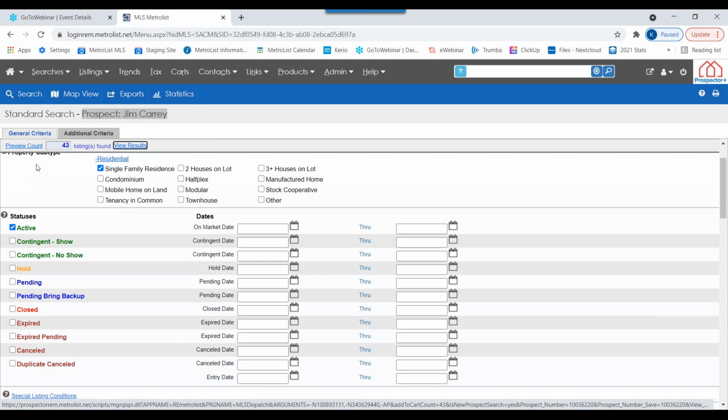I like that. Now, occasionally when I'm here, I am asked how many listings should I be sending my client initially. Bear in mind, you guys, it's going to depend on your client search criteria, right? In addition to that, just also bear in mind that the first time you send them these listings, that's the time that they're going to be going through quite a few. So if you send them over 45, send them 100 or 200, that might be a lot for them. So be mindful. But again, it depends on your client's criteria. I think this is a beautiful amount of properties just to send them right out of the gate. So view results or search, both will take me to the exact same place. Whatever you're most comfortable with, go ahead and click it.